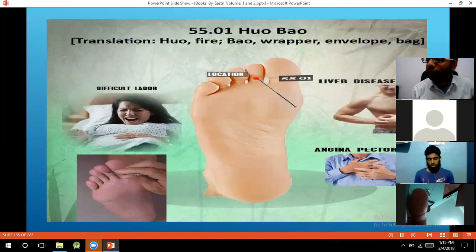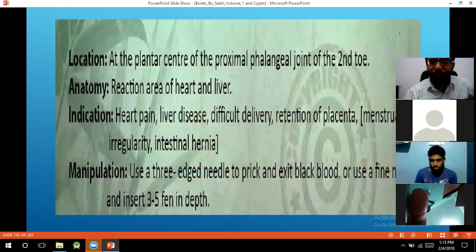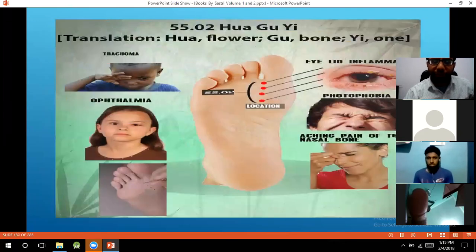Important case. Gambhir's wife was about to deliver. She was having a normal delivery and he was very much worried because of the pain. We combined 55.01 at a slightly deeper level and continuously stimulated it with other points, including liver and another points. We got very good results. The pain subsided by more than 70%. We do this type of treatment in the labor room. We get results. No problem.